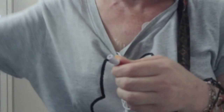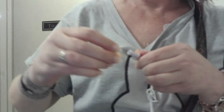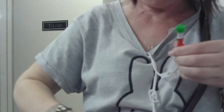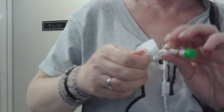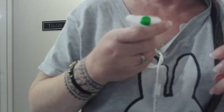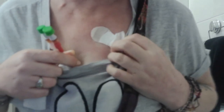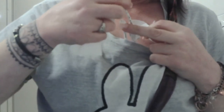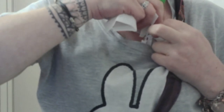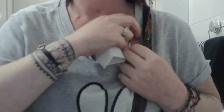Take that off. Put my cap on. Make sure they're tight enough, these. And then I'm going to give them both one more wipe, because I've touched them. Do my grip lock, and then I pop them in there. Don't want them too high, they'll annoy me.